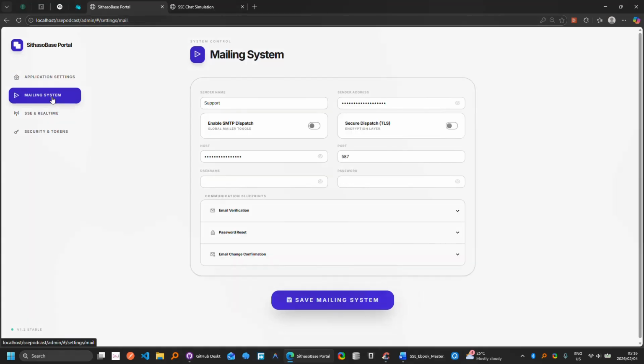Now we added the mail system here because in most cases when you want to do an application and you want to have functionalities for emails and all sorts of things, you have to do things differently, using different tools. So what we're doing here is just to have a dashboard where you're going to set up all your parameters for your particular application. For example, you'll have to specify your sender name, sender address, and then whether it's using SMTP, and then the host, and then the settings.